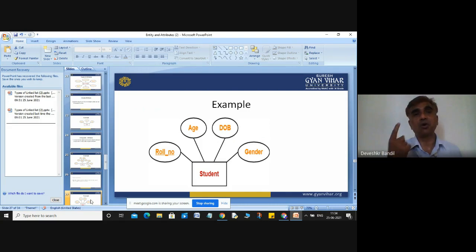The age is only a single value. Date of birth is only a single value. Gender is only a single value, either male or female. And roll number is a single value. That's why your roll number, age, date of birth, and gender are all single value attributes, because all have only a single value.